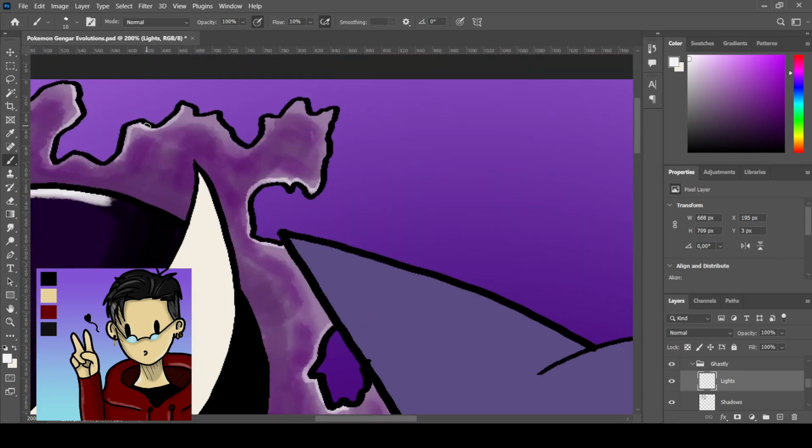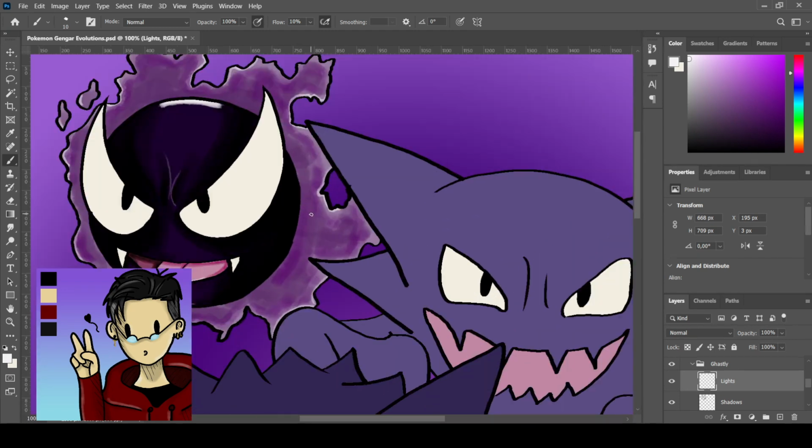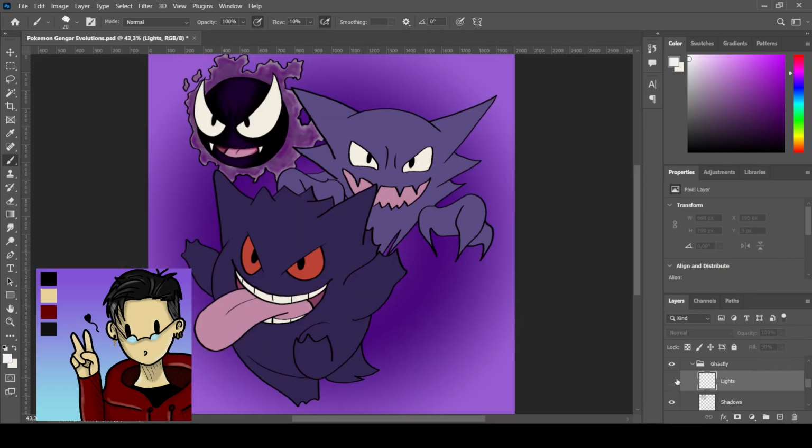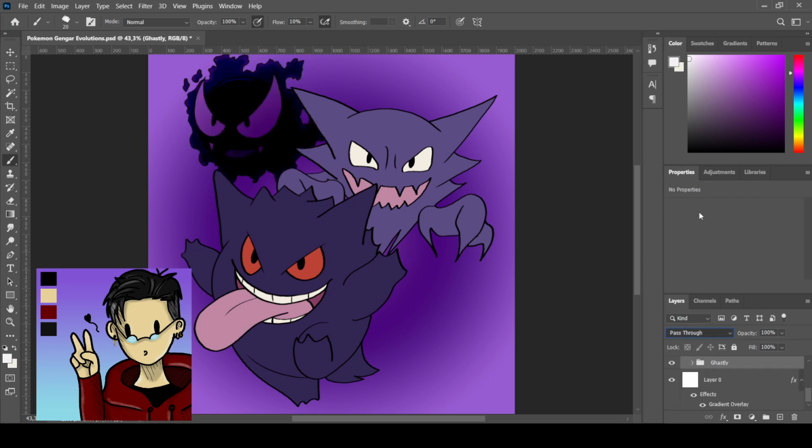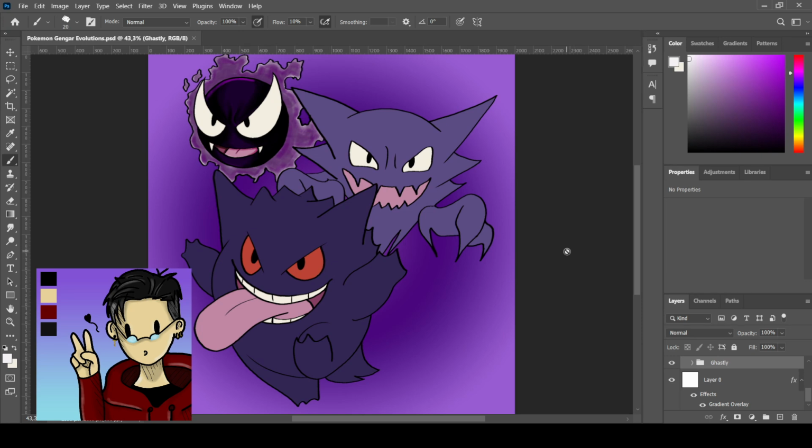So I just go in areas again that I feel it makes sense to have a little bit more of a shadow. You'll see I go all the way across here just because I felt like it was a little bit too dark there. And again, I changed my effects a bit to lighten so it's not such a harsh white, but it still gives the same effect. So I just fiddle around a bit until I find one that makes the most sense to me, settle in on soft light.